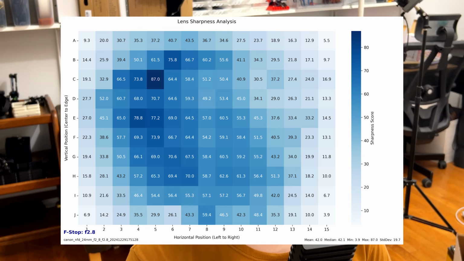Let's see here. On the heat map, this is a really good way of visualizing the area that's in focus. And you can see that the area that's in focus here is slightly skewed to the left, and that's just because my camera was a couple of degrees off when taking the sample picture. For that reason, I would recommend putting your test pattern on the wall, so that you can eliminate some of the off-axis wonkiness. I had these two things on a table, so that's why it looks so crazy.